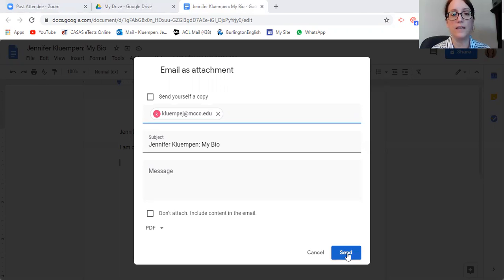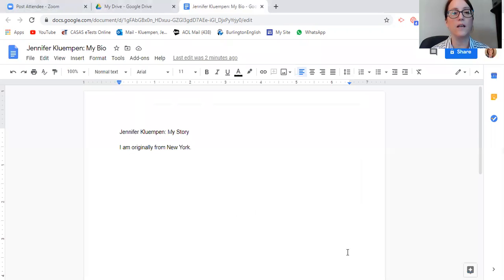And when you click send, it will send me your document and I will get it as an email. Okay, I click send, and right now I just sent that to myself. Okay, so if that seems easy to you, you can go ahead and use that way to send it to me. The other way to send it to me is to use the share button.